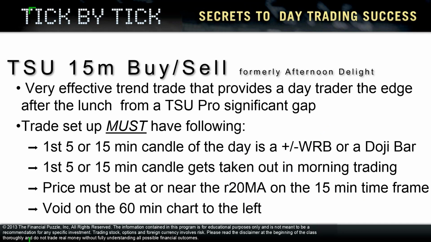And then you want to have a void, meaning you have an area on the chart to the next level of support to trade down to or the next level of resistance to trade up to. That difference between where you're entering and the next level of resistance, or the next level of support if it's short, is a void. You want to make sure that there's enough void so that you can get a nice risk to reward type trade. Okay?